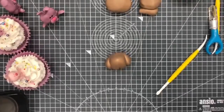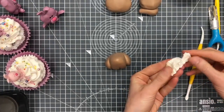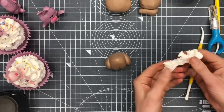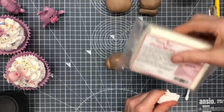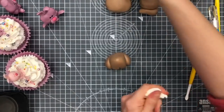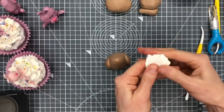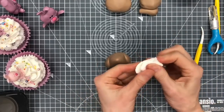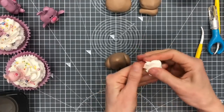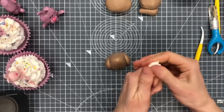So, I'm going to give it some white chest hair. I'm going to go back to my Saracino in white. This is the Saracino paste. Can you see when I first start, it looks a bit sort of bitty? But that's what it's like when you get it at first. Don't worry that it looks like that. Once you've kneaded it, the heat from your hands starts making it more like a chewing gum consistency. It's not right at the moment, but can you see it's looking more like a chewing gum consistency? So we're going to knead this a little bit more, then it should be ready for us to use.